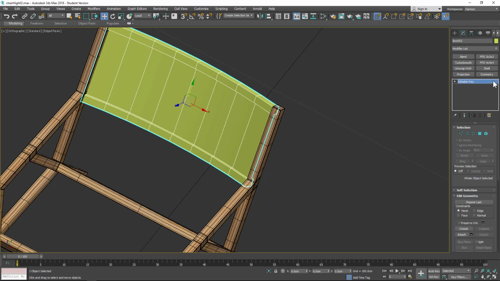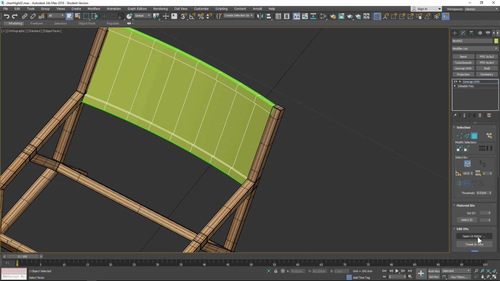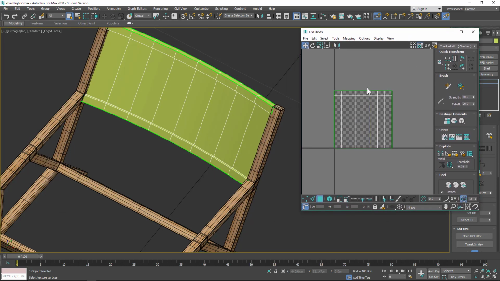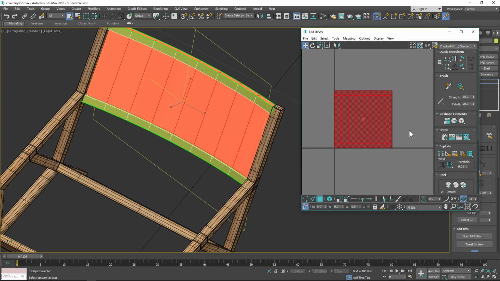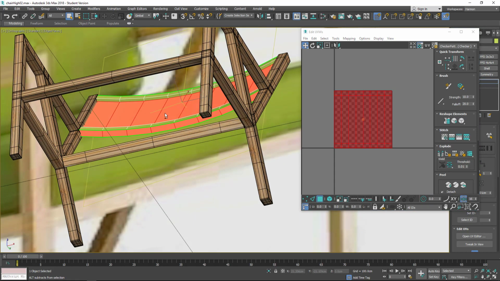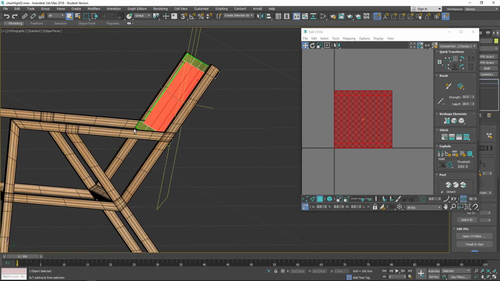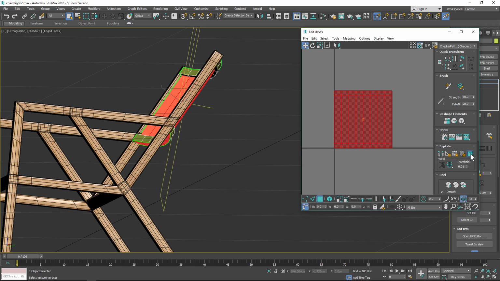Okay, so the only thing we really need to do with this is unwrap it. So let's do that. I'm just going to hit the unwrap, and here's the only trick about this. We're looking at it straight on, and there are some other pieces here. So if I'm in the polygon, I'm going to select these. Yeah, okay. Wow, it went all the way up there like that. Let's see what it's doing here. Interesting. Okay, I'm not going to do it like that. I'm just going to go ahead and flatten this.